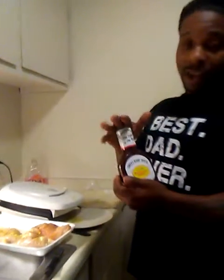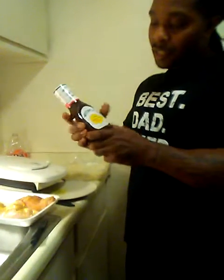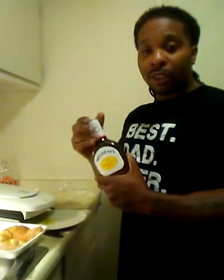I tried this the other day while I was at work driving — something like this Sweet Baby Ray's. This stuff was good. Leave a like and let me know if y'all try this while y'all got y'all food to work, or in your car, or at somebody's house or barbecue. This stuff is pretty good — I put this in my rice and my chicken, mix it all up. I usually use Open Pit, but this is good so I had to go get some.